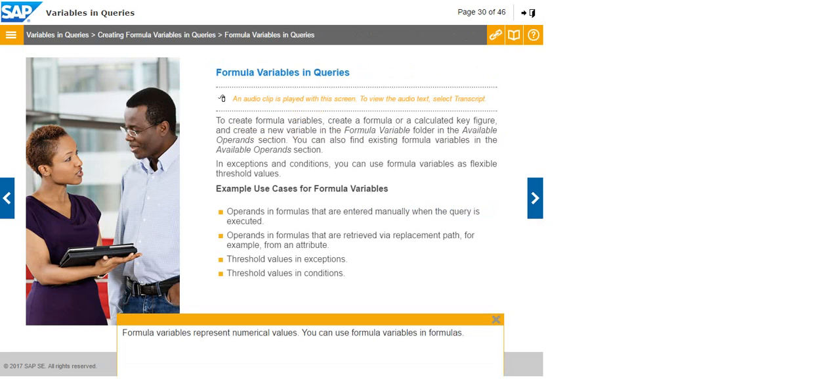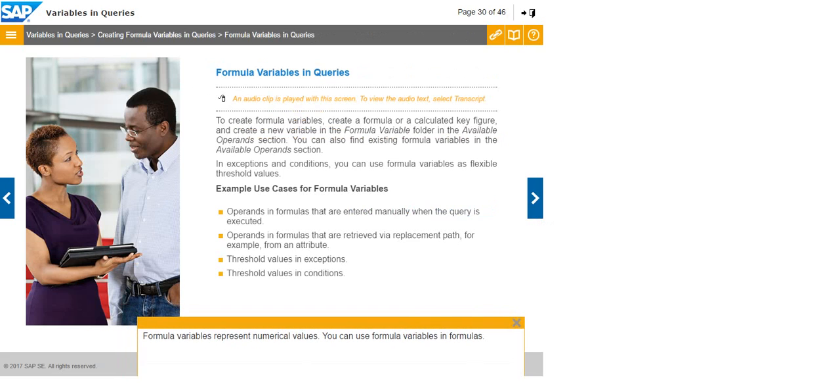Formula variables represent numerical values. You can use formula variables in formulas.